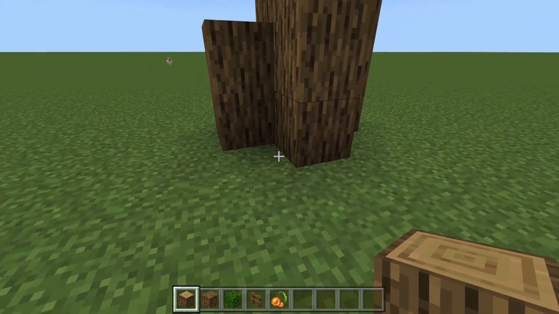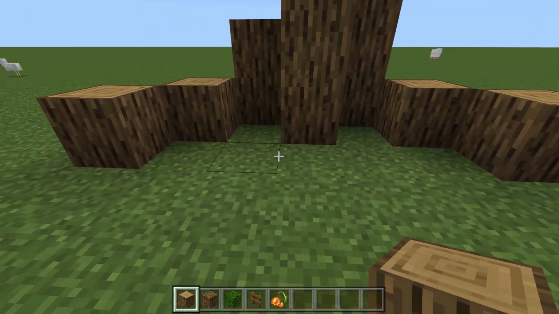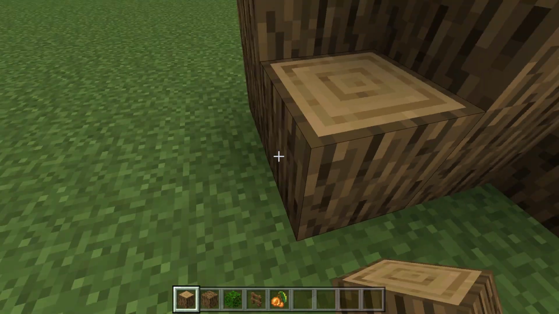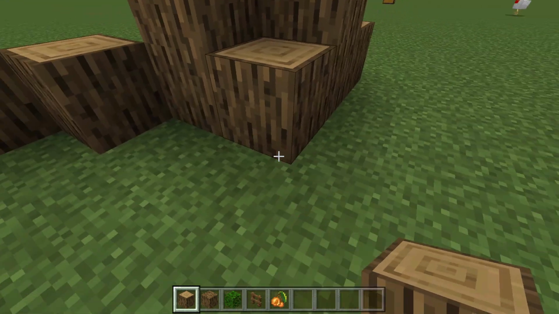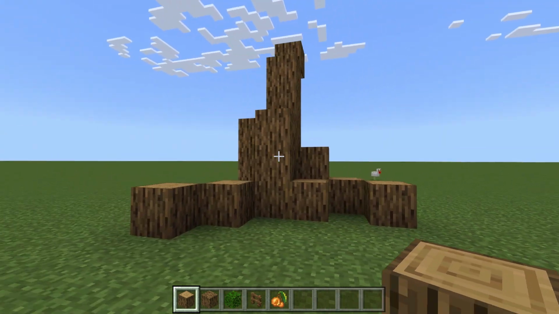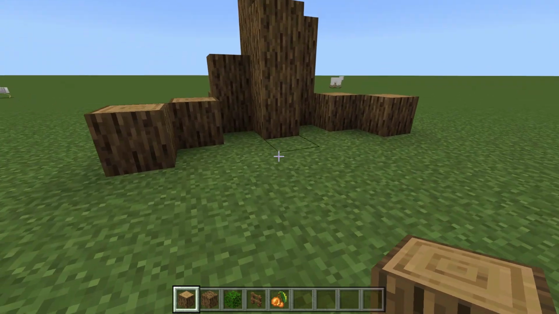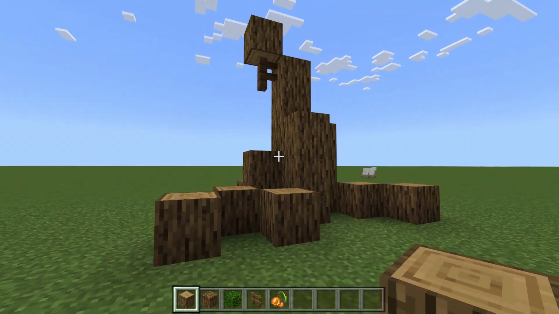After that, I like to add in oak logs, kind of like roots, going around this way, and I'll occasionally come in here and throw in a couple of those. And then we'll go like that. And so that's what you get. That's the base of your tree. Very simple, very easy. Nothing really too complicated.